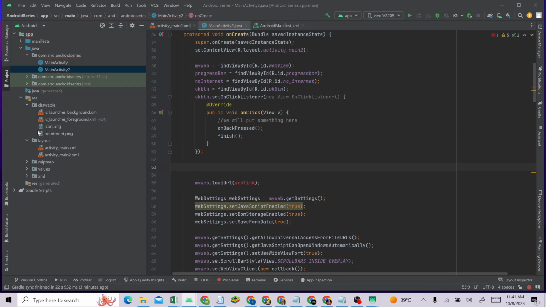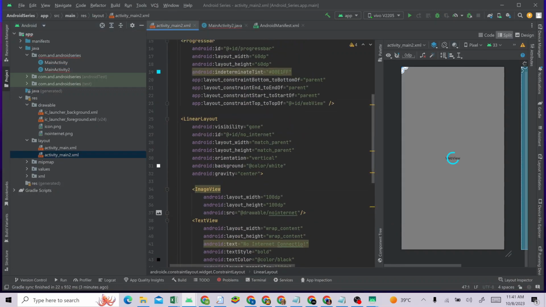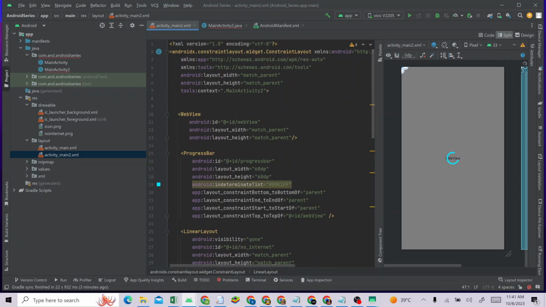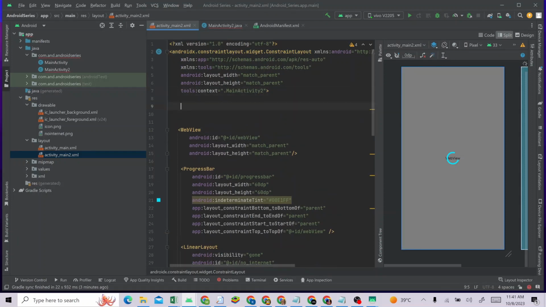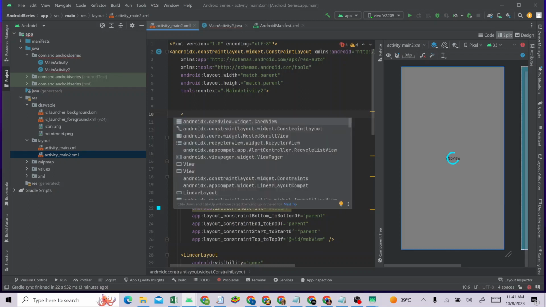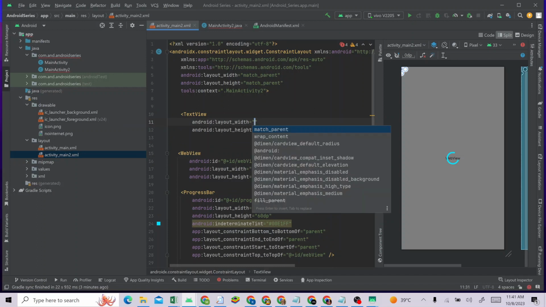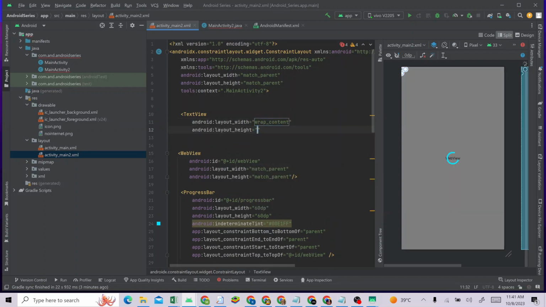Then go to your main activity, main activity 2, and create one text view here. I'll tell you why. Text view, wrap and wrap.